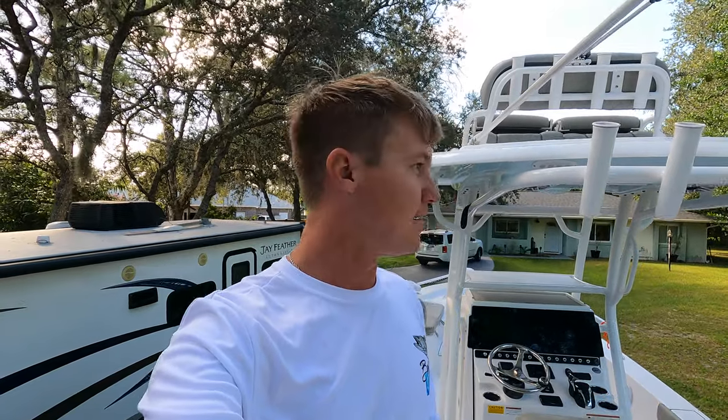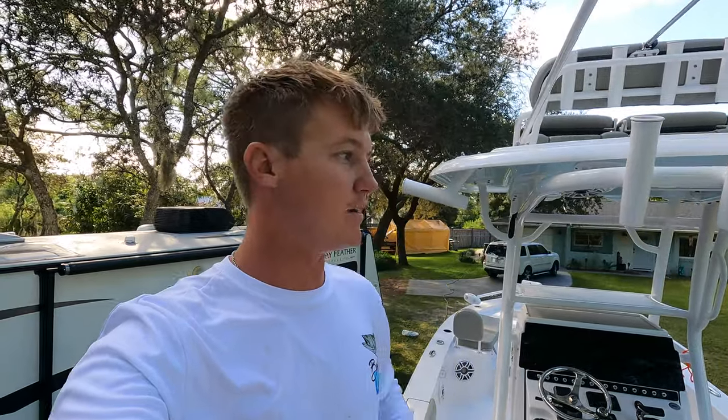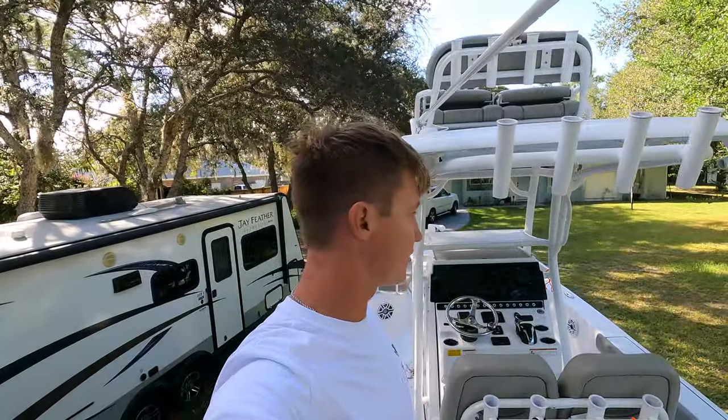I have honestly loved this boat. I think my area of Florida is honestly the least usable area for a boat like this. I live in Central Florida, so there's a lot of shallow water fishing. Now this boat drafts like 16 to 17 inches, which is incredible for a boat this size. But a lot of the fishing I do, I have to get through places that are literally tiny little canals and like 6 inches deep. So that's why I have my Jon boat that I use a ton. But altogether, this boat is just incredible.